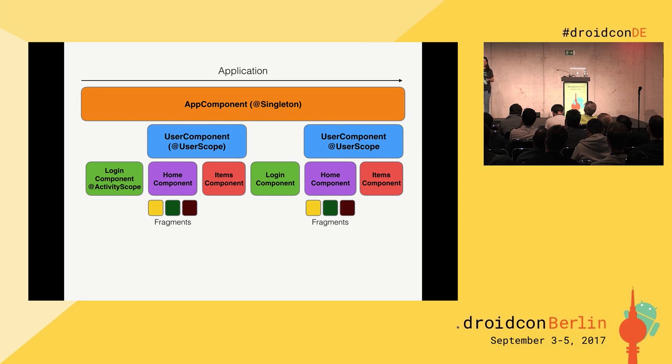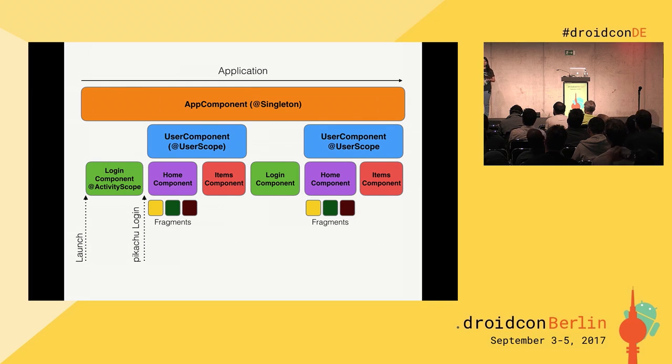So this is the scoping architecture of our Pokemon app. Firstly, there is the app component which has a singleton scope. All these dependencies in the app component will survive throughout the application. Then there is user scope. And then there is activity scope, and then there is fragment scope as well. So firstly, we launch the app. That is when your login activity will come. And this login activity is going to have activity scope.